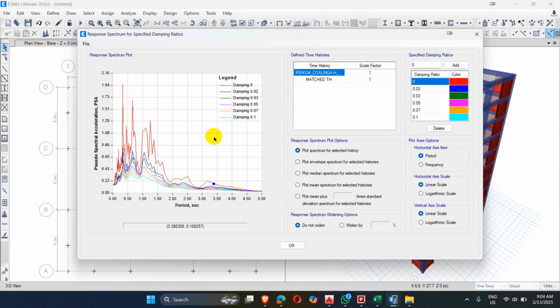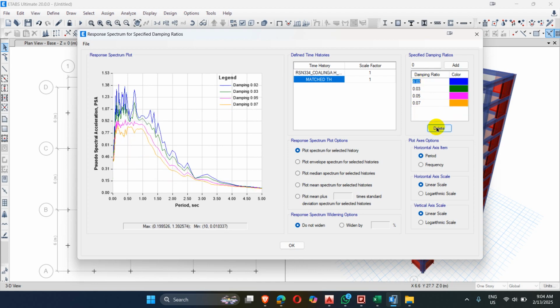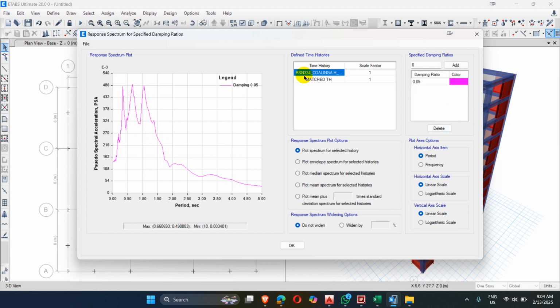Okay, the response spectrum of that time history for different damping ratios. Suppose we are using the damping ratio of 0.05 with the pink color. We can see here the damping ratio. We can add or delete the damping ratio from here. Okay, this one is the original earthquake, this one is the matched earthquake, and if we delete all these and keep only 5% damping, okay, we see the damping for matched and original ground motions.